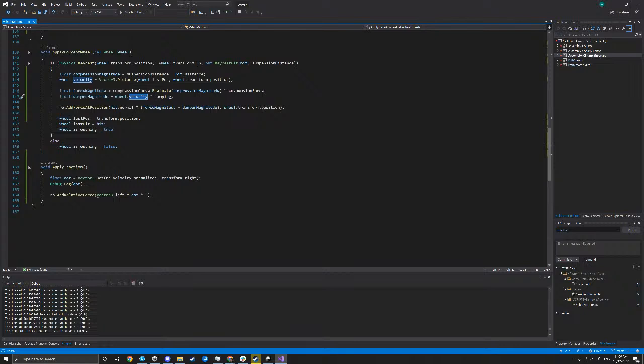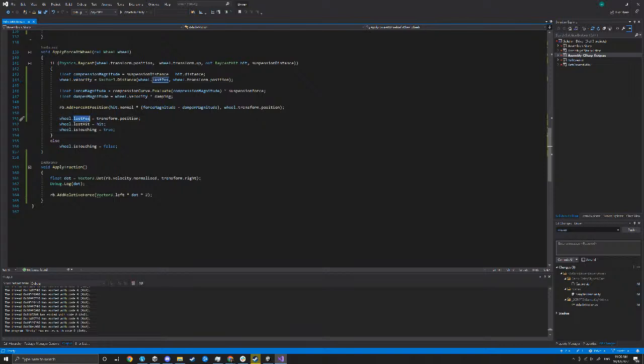It would also take into account horizontal motion as well, meaning that damping would increase as the car moves. I don't really want that.